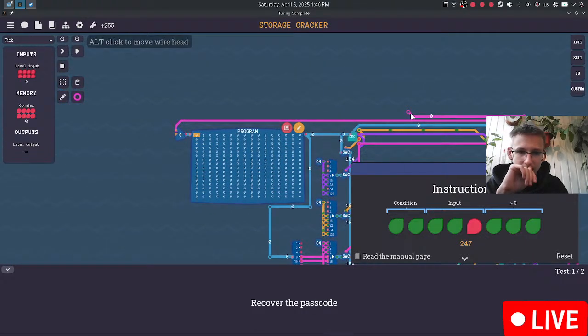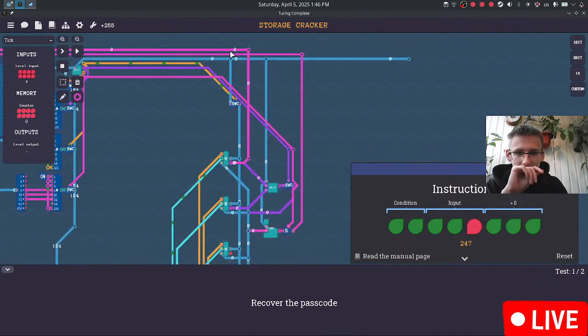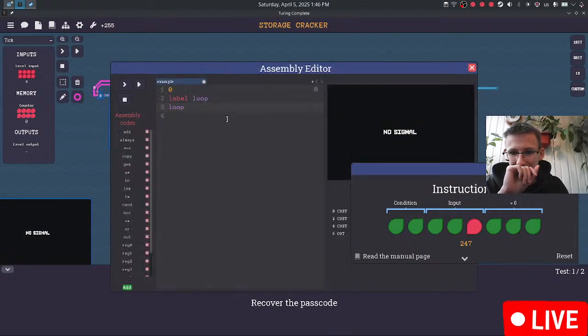This is jump target. Okay, here and here and here. I'm just gonna remove those, and I'm gonna remove this. Okay, now this should theoretically work better. Now, so we go to loop.